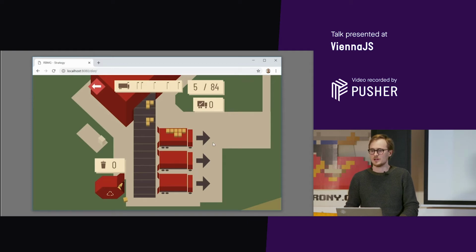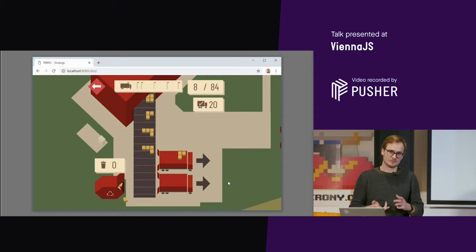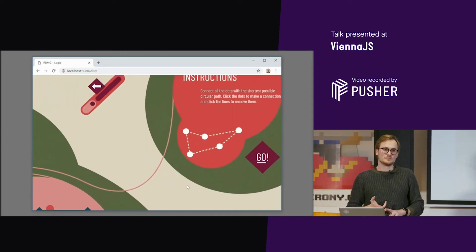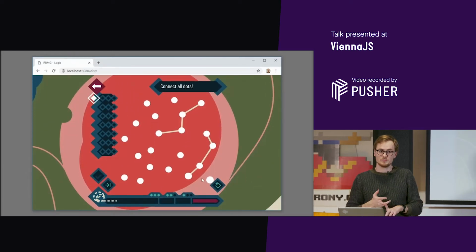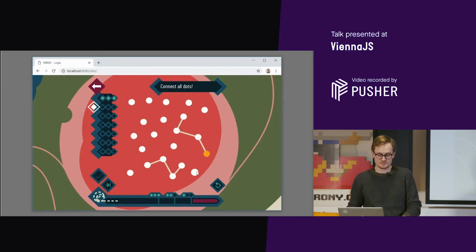So the constraints that we had were that HTML5 has to run on every platform, every modern browser-based platform, and also every aspect ratio. So from classical landscape desktop browsers to portrait mode, very tall mobile phones. And the games are quite short, roughly 5 minutes. We started with 6 different games, targeting different skills and so on. So it's kind of a mix of stuff.